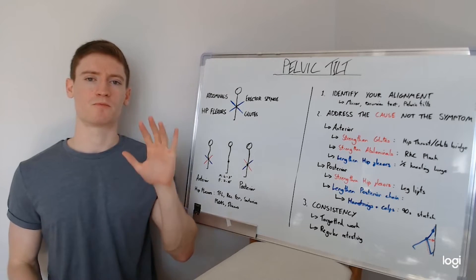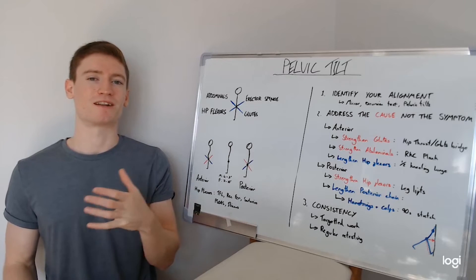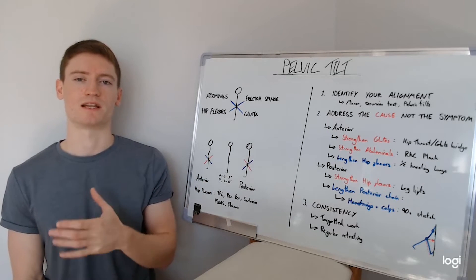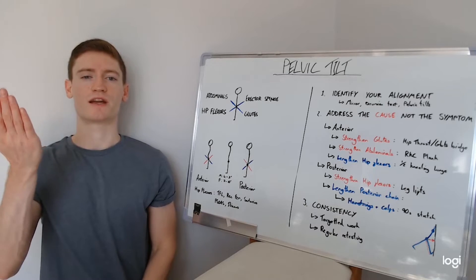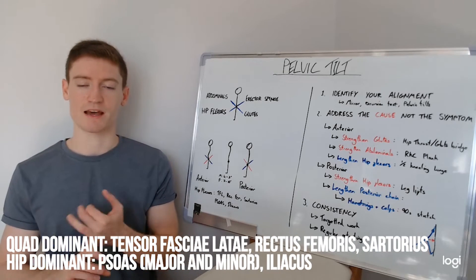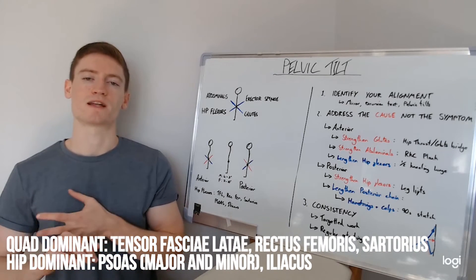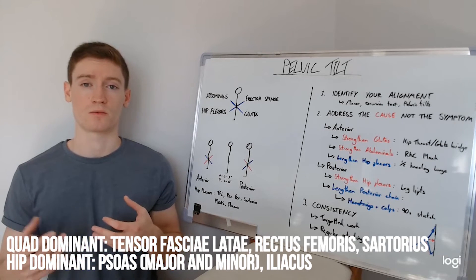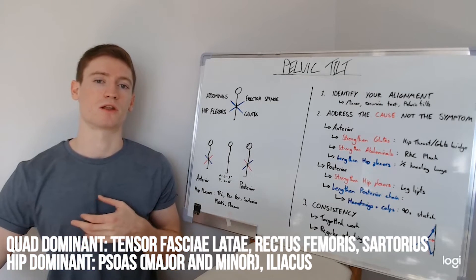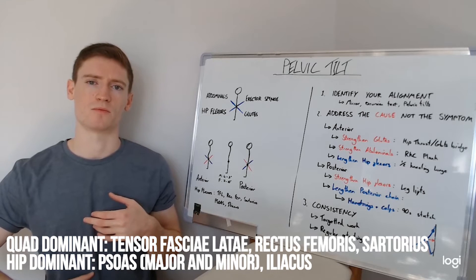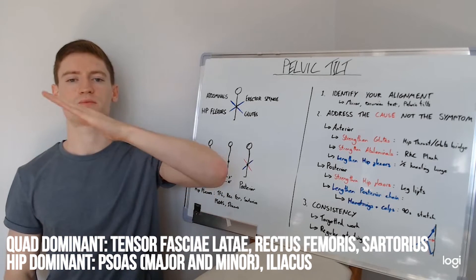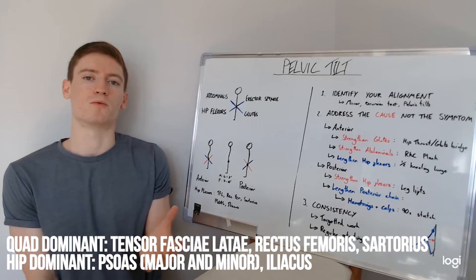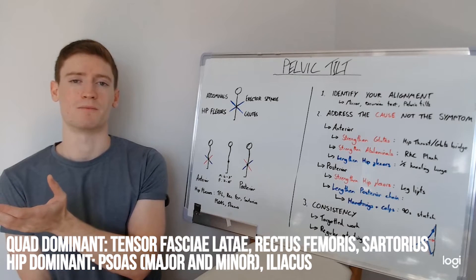So the hip flexors, we break them down, there's five of them. So we break them down into how they affect the hip and the position of the leg that it's in when it's affected from the hip. So lifting the leg straight up is usually done by the TFL, tensor fasciae latae, the rectus femoris, which is one of the quad muscles, and the sartorius, which is one of the ones that run up the inside of the leg a little bit more. So if your leg is straight and you're lifting it up to say 90 degrees, those three will be working in conjunction to complete that movement.